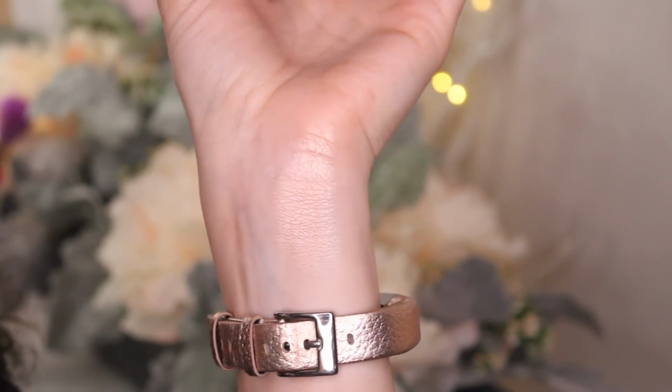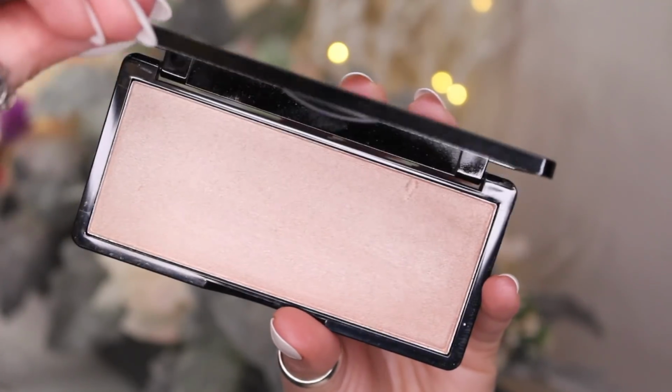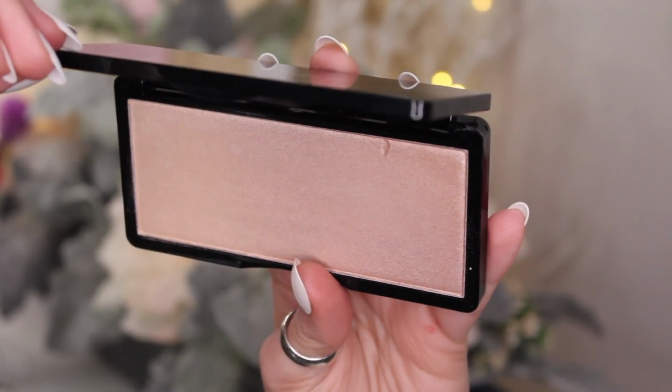This is that perfect highlighter to go from luminous, natural, glowy to holy crap, intense, wow, you could see me from space. It's just really pretty, okay? Next one is from Japonesque. This is the Kumadori Ombre highlighter. This is limited edition. Honestly, I don't even know if it's still available. Maybe it is. If it is, you need it.